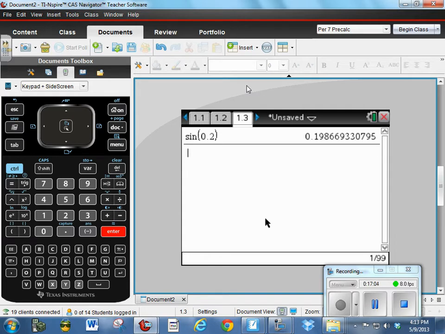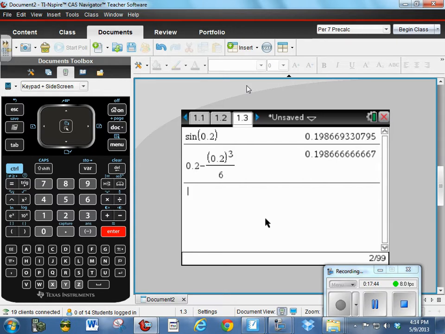Now, to do the power series approximation, every place there's an x, I'm going to put 0.2. So my first term for sine is just 0.2. Well, 0.2 by itself is not a bad approximation for 0.198. It's actually really close. So even one term is a close approximation. But let's start out with two terms: 0.2 minus 0.2 cubed divided by 3 factorial, which is 6. Look at that. 2 terms, and I'm already at 5 decimal place accuracy.